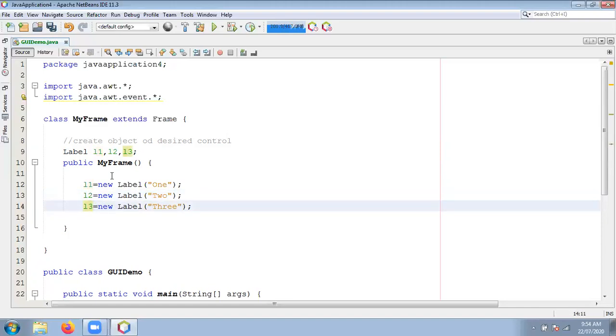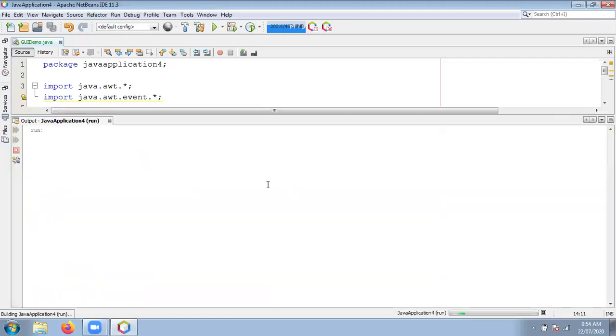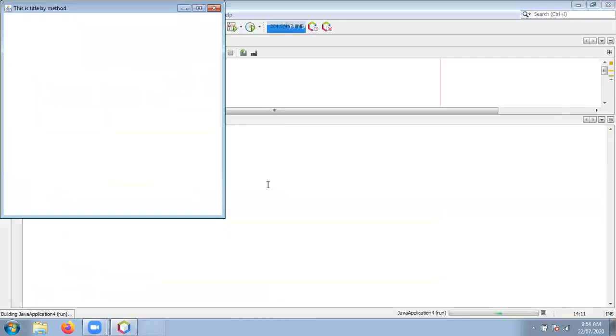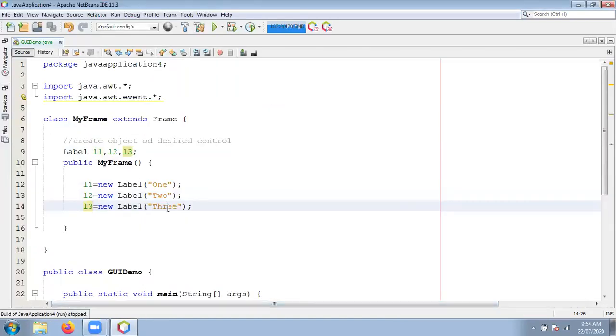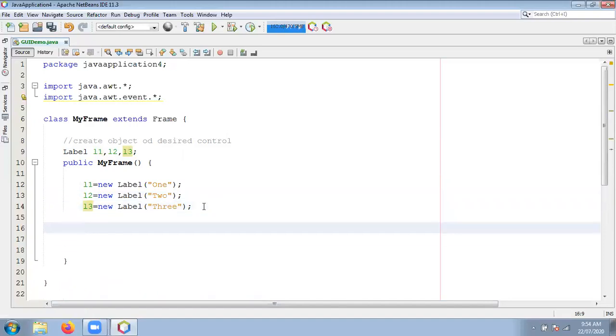Now creating the object is not sufficient. When I execute this, it will not show anything, because simply creating the object of the desired control is not sufficient. It is blank. So you have to add the control to the frame by using the add method.